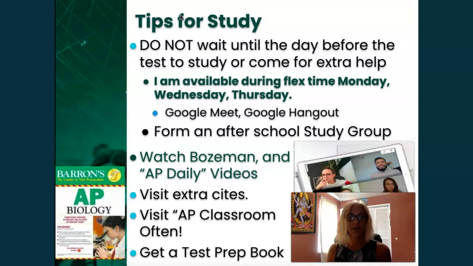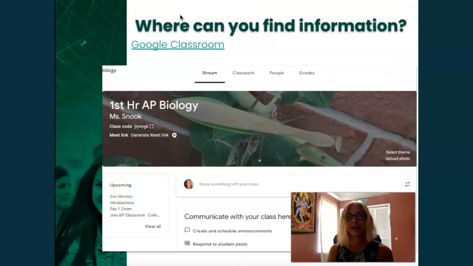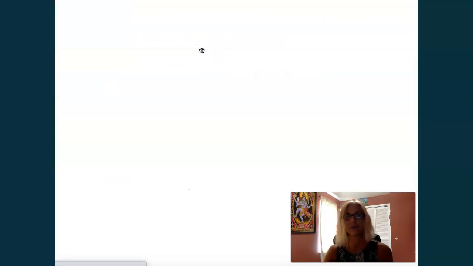There are many out there. My favorite is Kaplan. Students' favorite is the Barron's book. I have like 5 different versions of test prep books in my classroom, so you might search them online and read reviews, see if you connect with something. So where can you find all the information I'm giving you? Of course, in the Google Classroom.